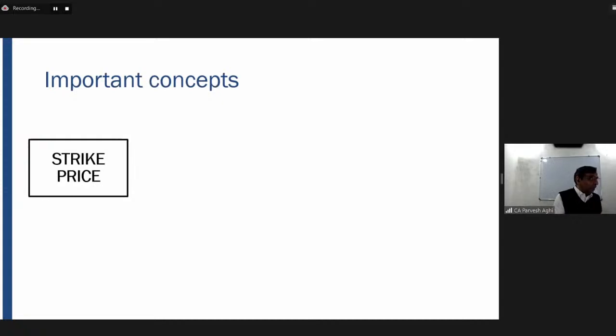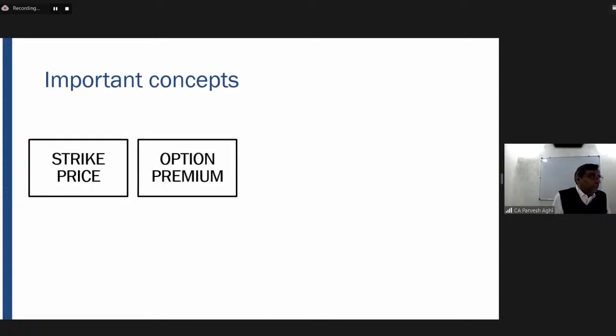And you have to choose. And how do we choose? We'll learn it very shortly. The option premium. Now, option premium is the money which you pay for getting the right. The option premiums can be high or low. It will all depend on many factors. And you might have done the Black-Scholes model through which the option premiums can be theoretically determined.